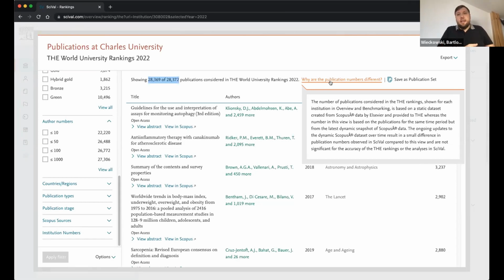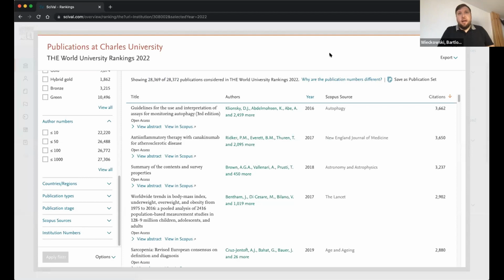So bear in mind, as Kata mentioned, that we are sharing the data drop. This is a picture of the data at one moment in time, and sometimes some publications can come a little bit later because of additional issues.